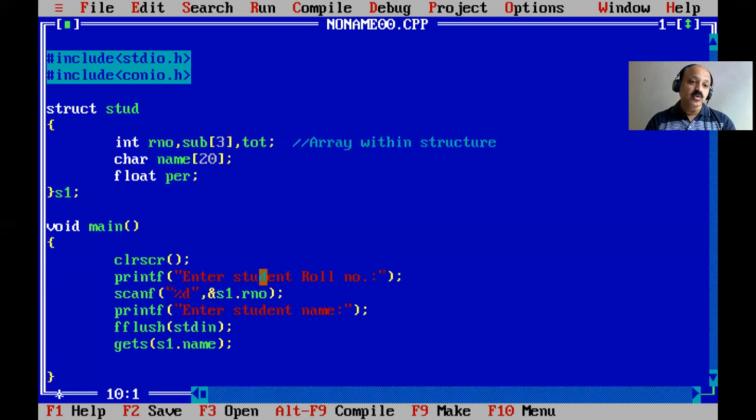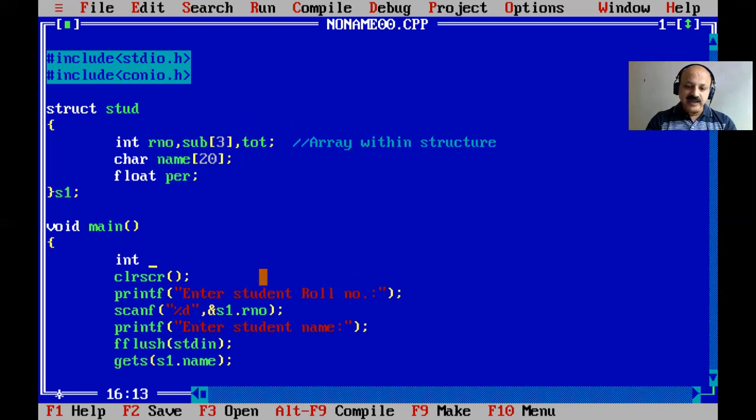And now I just scan, and that requires a loop, because we have to scan three subjects, as that is a 1D array. So here we can declare i, and you can also declare it in the structure as an i variable, but here we take the for loop, and we give the message outside of the loop, because that is a 1D array.